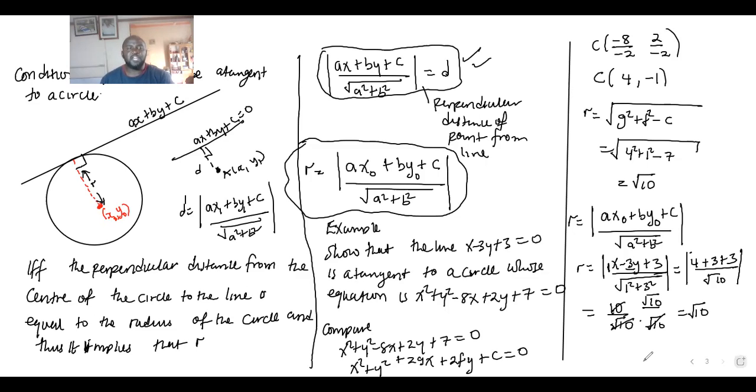With that definition, now we can advance and go to what we call the equation of the tangent to the circle. That was just showing, but now they can ask you to find the equation of the tangent to the circle. So we are now in applications. Equation of the tangent to the circle.